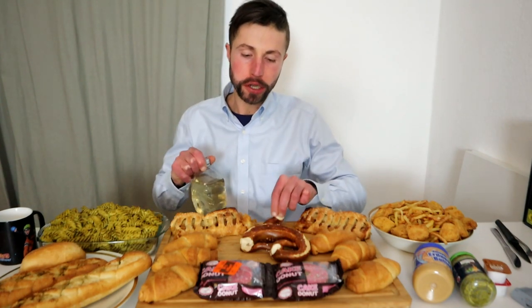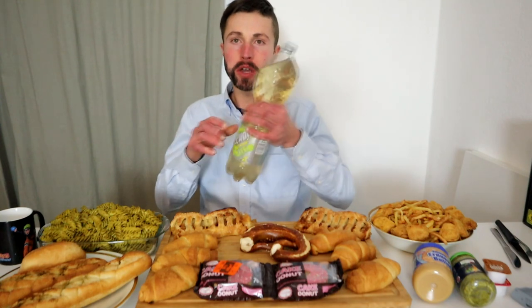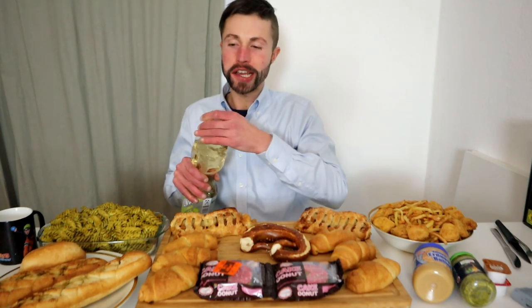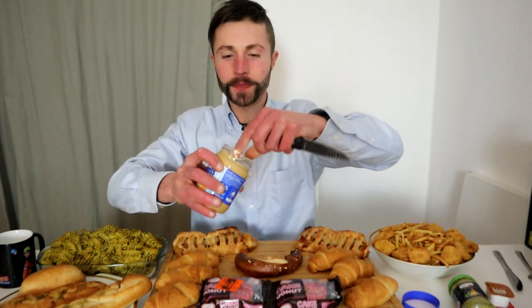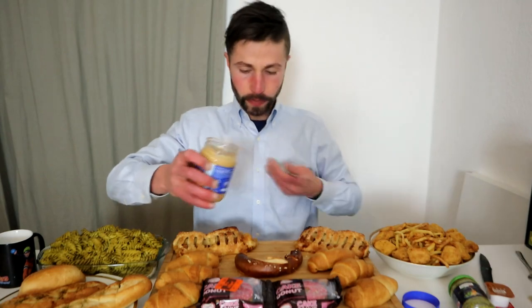That was so needed! I totally forgot to get a drink — so here we have just water with some BCAAs and a cup of milk. And a brand new jar of peanut butter. Peanut butter on a warm fresh pretzel — I never tried this before, but let's see.